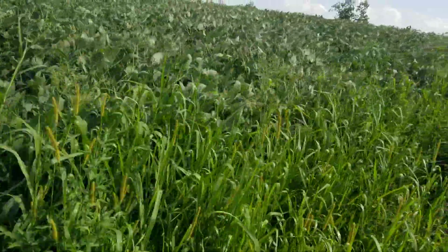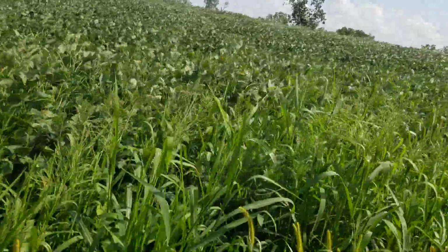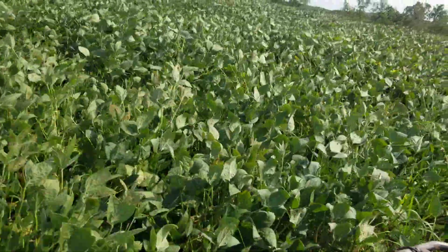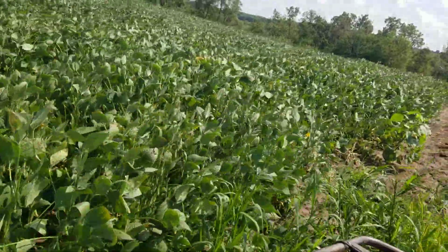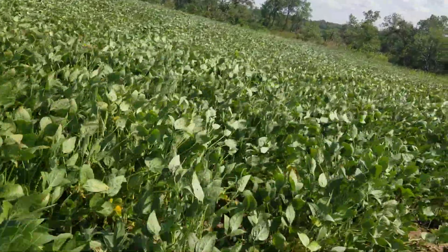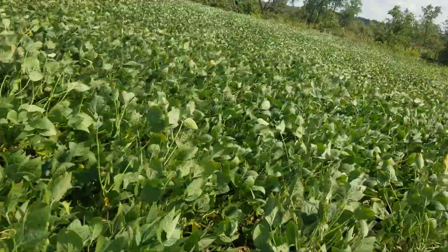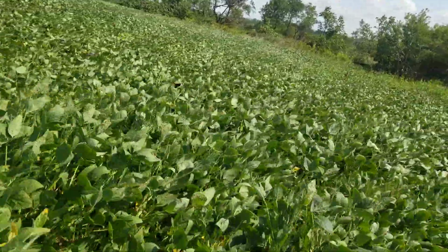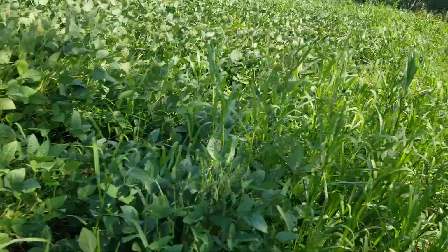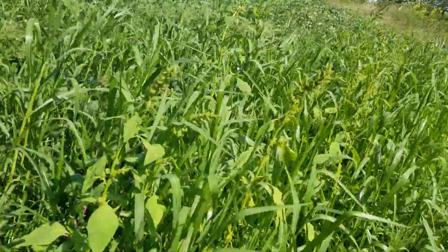I guess all I can really say is I'm glad that I got soybeans right here instead of corn, because I'm guessing my corn would have looked just like the other side of the fence right here. Can't really see the fields there, but yeah, they must have, and the people that rent this over here beside me, they had a lot of damage. On other places they have got corn also. They definitely took a big hit on this as far as crop wise.